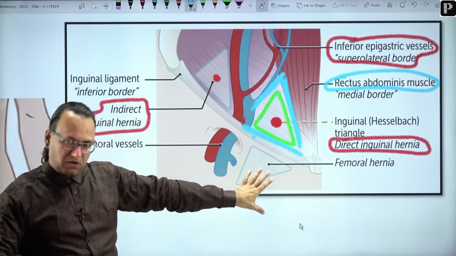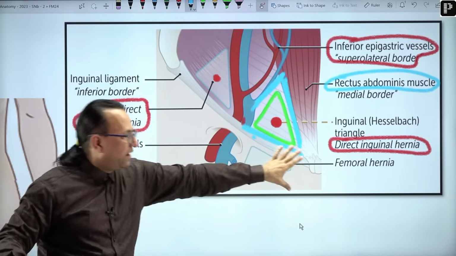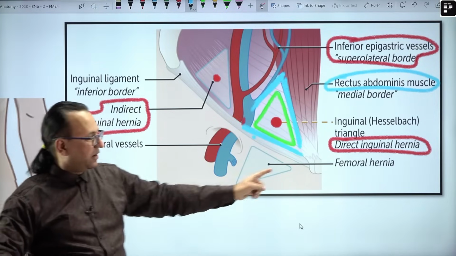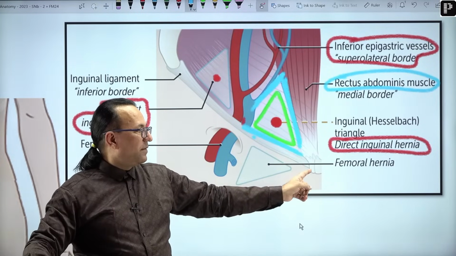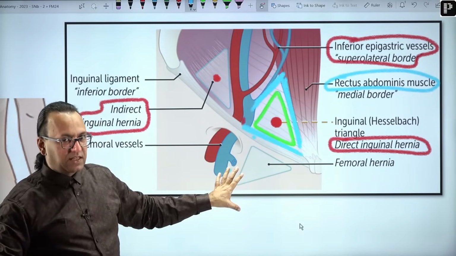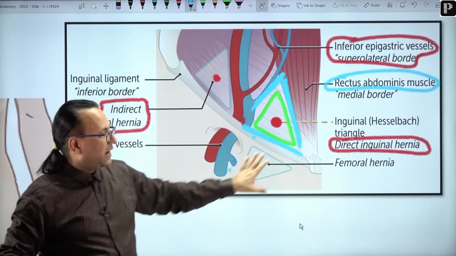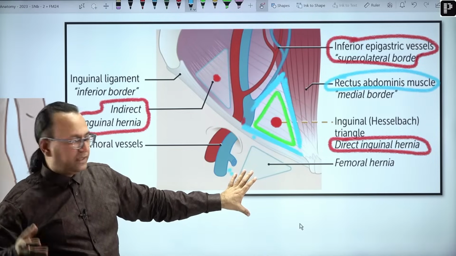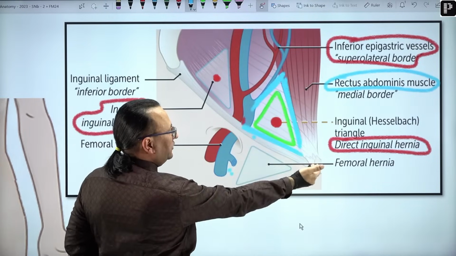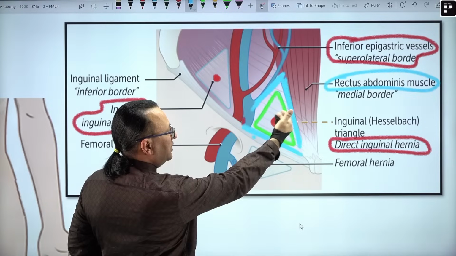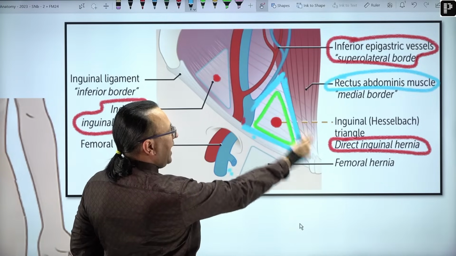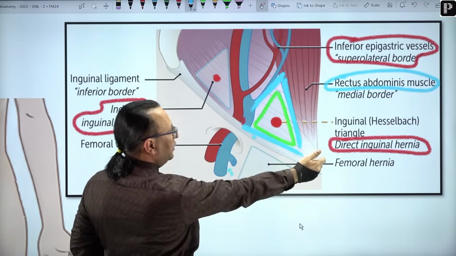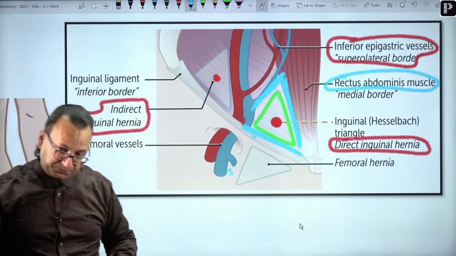And this is altogether a different thing, femoral hernia. It will be inferolateral. Femoral hernias are inferolateral to the pubic tubercle, where the inguinal ligament attaches. The inguinal ligament is attaching, it is in the thigh. In the thigh and inferolateral to the pubic tubercle is femoral hernia, more common in females. Superomedial are inguinal hernias, and inferolateral are femoral hernias. Inguinal more common in males, femoral more common in females.